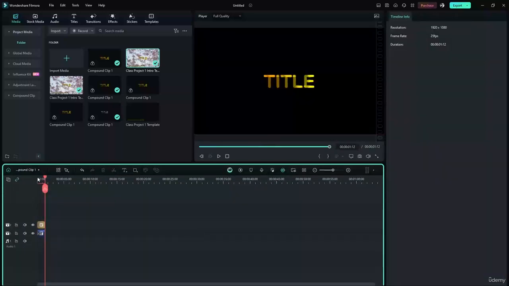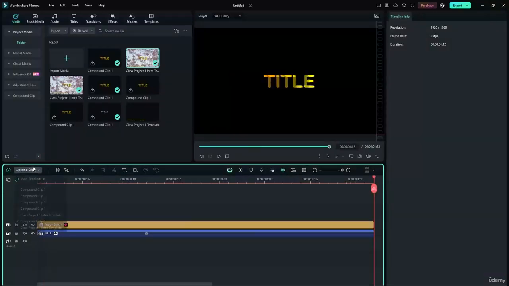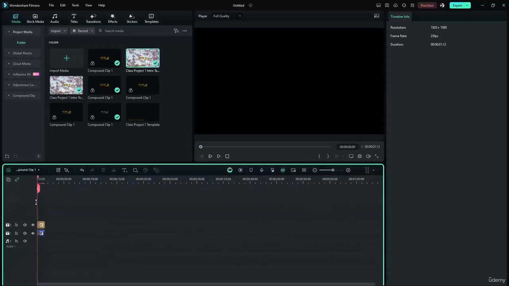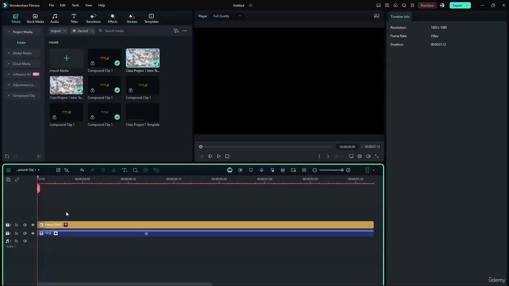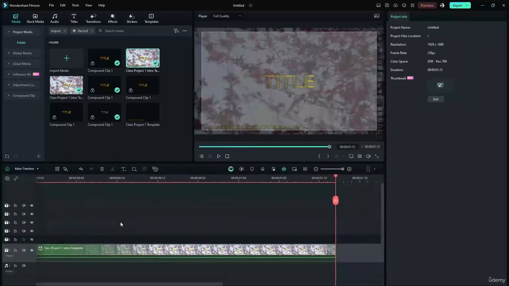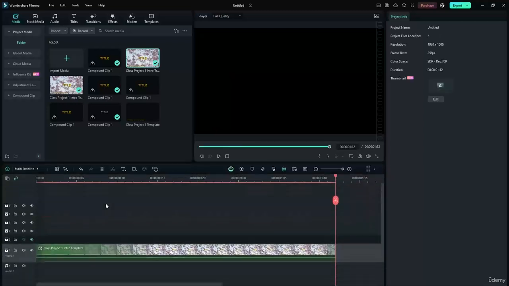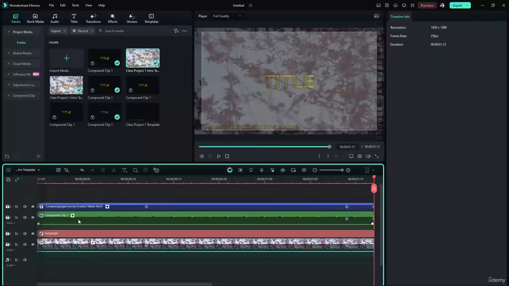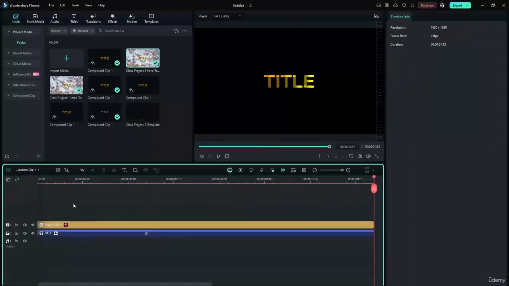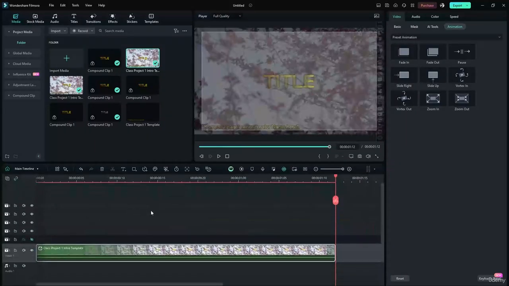Now, if we were to left click on this one as well, then you have all the options over here. So this one is compound clip 1, and all the others. So main timeline is over here, as you can see. Renaming everything is a must, or else you will lose where you have set things up. Then compound clip 1. These are all the same compound clips. If you were to double click on this one, then you'll be seeing that one as well.